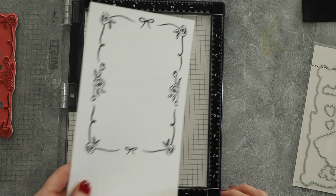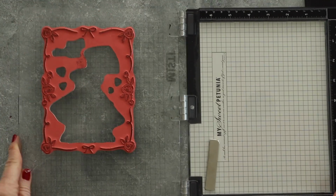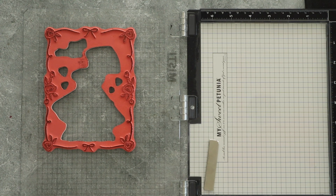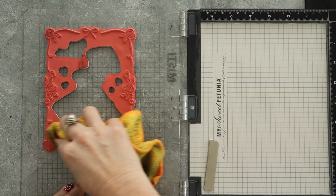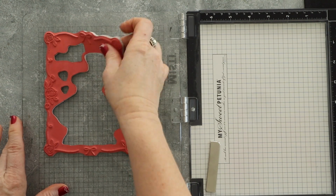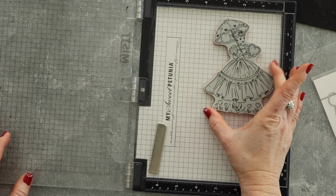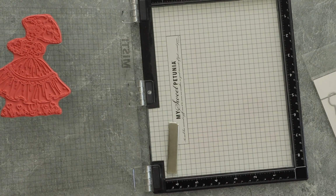So to make a shape card, we're going to die cut the border edge that comes with this bundle. We're going to cut it a second time, and that will just be plain white cardstock. And then we're going to score the top of it, and then we will add a strong double stick adhesive to the top edge, which will secure this to make it a top folding shape card. The cool thing about this die cut is it is slightly bigger than an A2 size card. So you can stick this in a 5x7 envelope and it will work perfect for that.